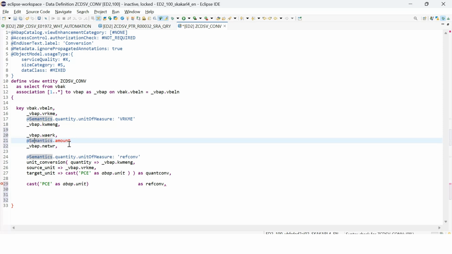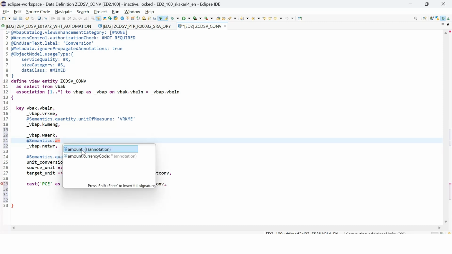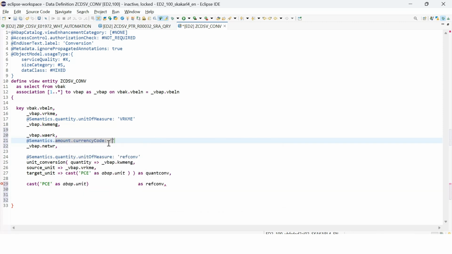Okay, the spelling is wrong. If I just do Ctrl+Space, I will get currencyCode, and that is WAERK. So I have established the relation between these two currency conversion fields also.